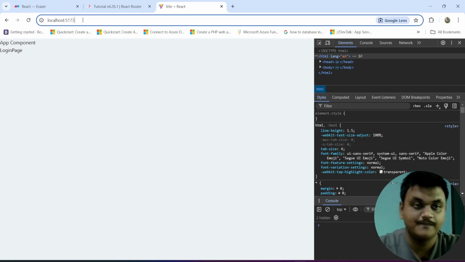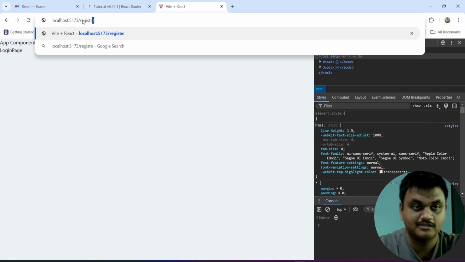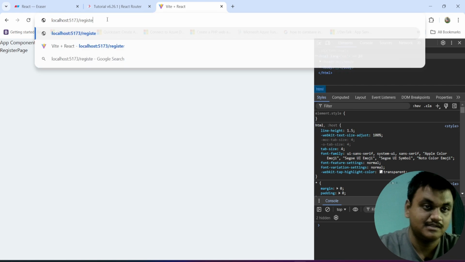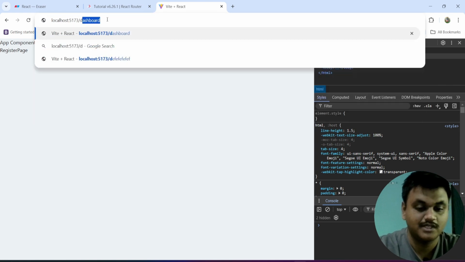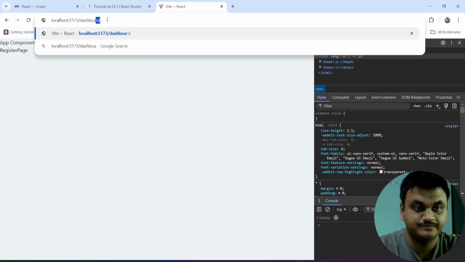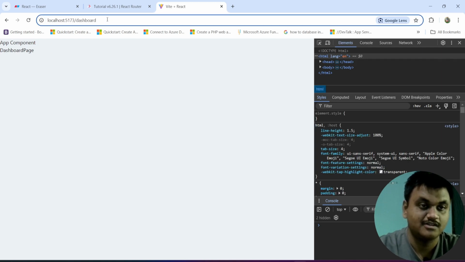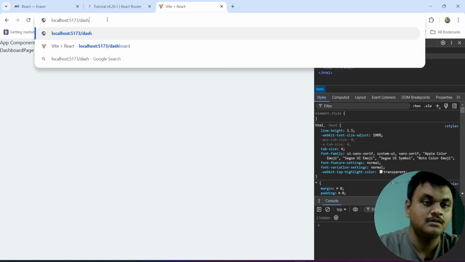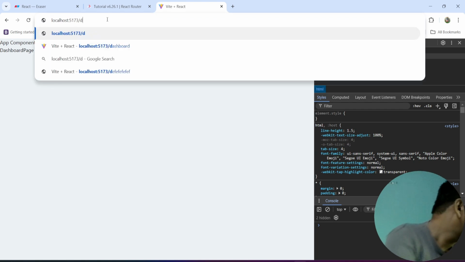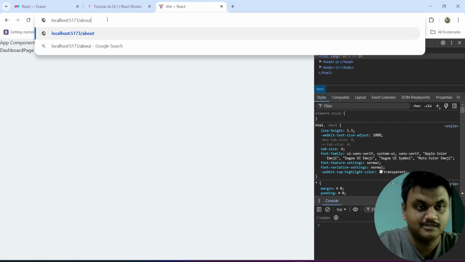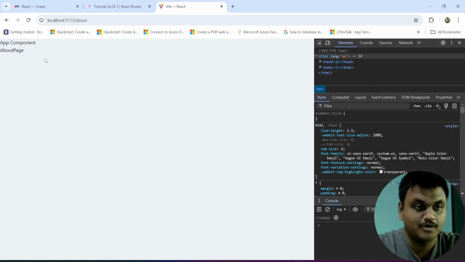If you go to the register page also, app component, register page. If you go to the dashboard page also, app component is the same. App component is constant and dashboard page is changed. Same like about us page also, app component, about page.